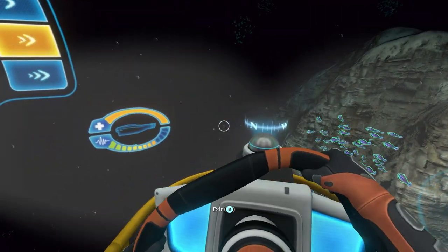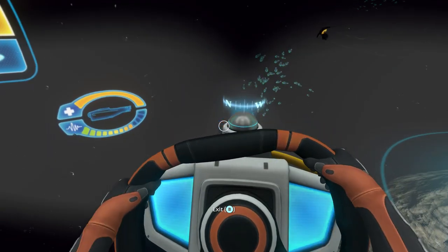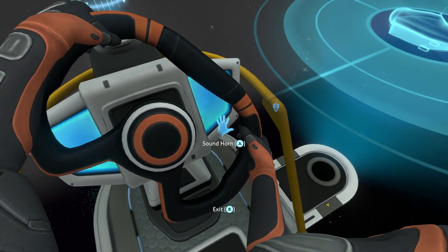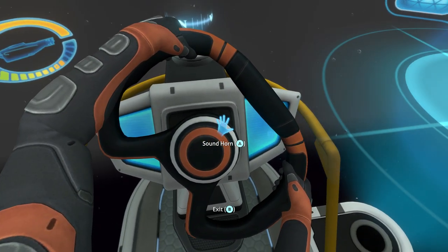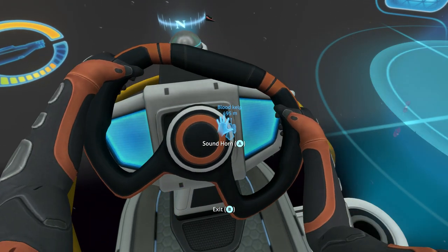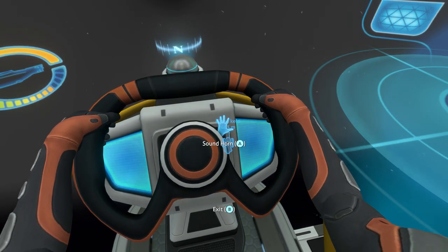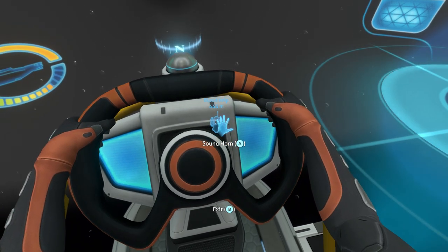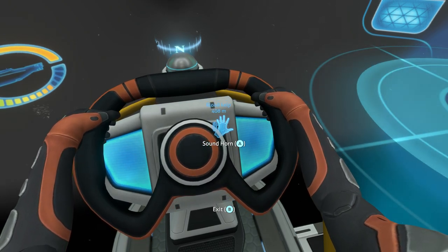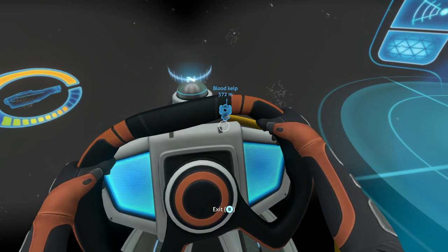So right now we're simply trying to get to the blood kelp area. This is standard speed on the sub. As you can see, standard speed isn't exactly that fast. Slow is even slower. And silent running is, well, silent running just isn't worth it.